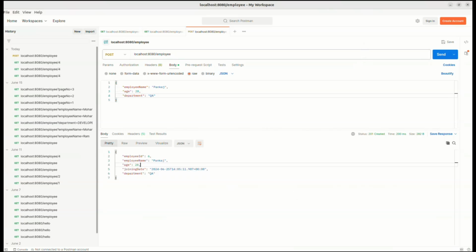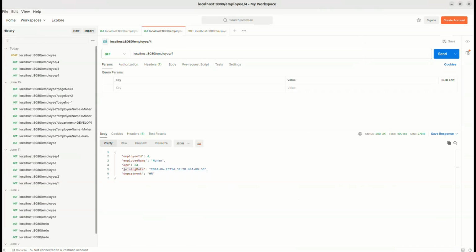But we're not done yet. Let's put our work to the test. We'll use the getEmployee API to fetch the details of employee ID 6 and make sure everything was created correctly. Now, let's hit the getEmployee API with employee ID 6 and see what we get.